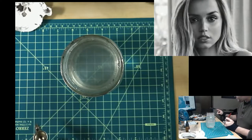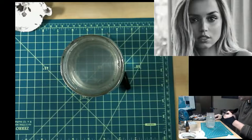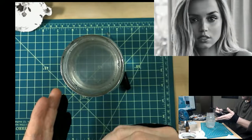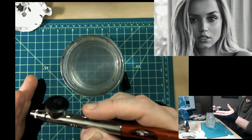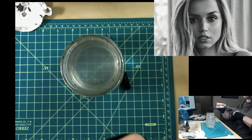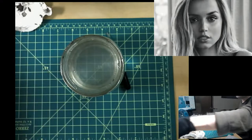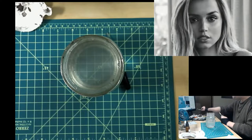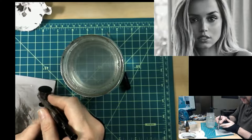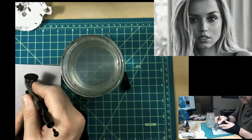And then we're going to put some more water through this and make sure that it is spraying well. Then what you want to do as a test is pull down the air and make sure that no water is coming out, because if it is, that means something's dry over here, and the needle's not sitting all the way forward. Okay, so you see that? Now we have a perfectly clean airbrush, so the next time we're working, I'm going to be using that, so that makes life easy. So I have the Extreme Patriot Arrow here. And I do have some light mixture already in there. And I'm just going to make sure that it is working. We will make sure here as opposed to on the paint thing.